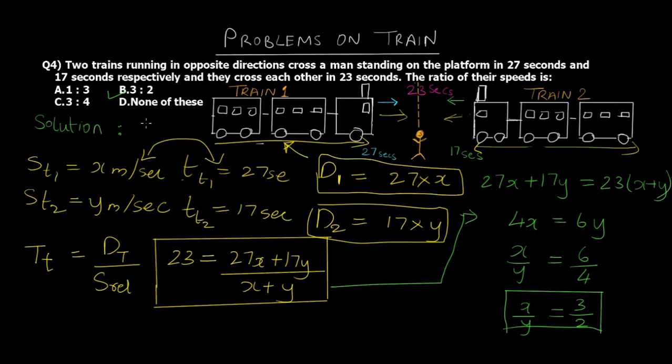So the important part in this problem was to actually form this big equation from the given data. And since the trains are moving in opposite directions, their relative speed is going to be x plus y in this case, since we consider train 1 speed as x and train 2 speed as y. So you need to understand relative speeds and normal speeds, and you need to understand when to apply which one. So now let's move on to the last question.